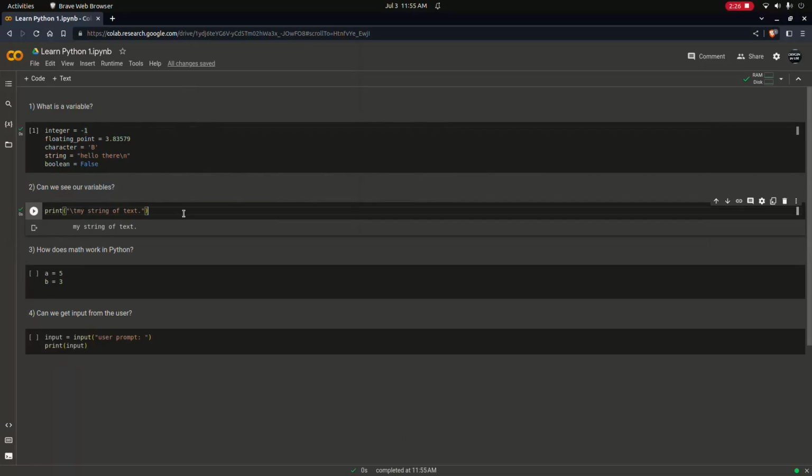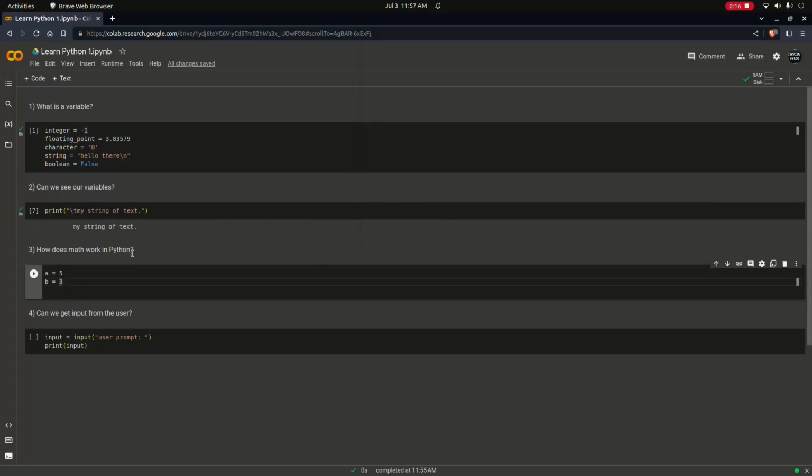So that's cool. Printing is very useful later on when you want to debug your code. You want to look at what's happening as the code runs. Print is a very, very valuable tool for doing that, as well as just for doing other outputs to the screen. So cool. Now we can print out some variables that we have. We can print out regular old text as well. That's cool. What about math?